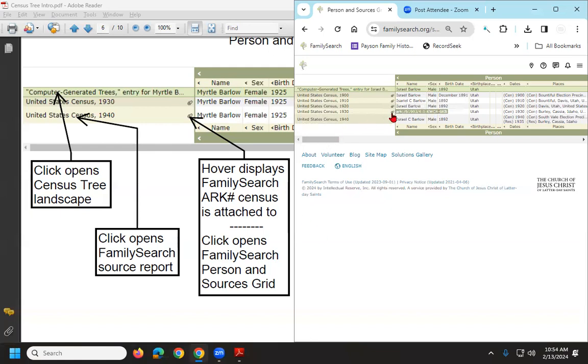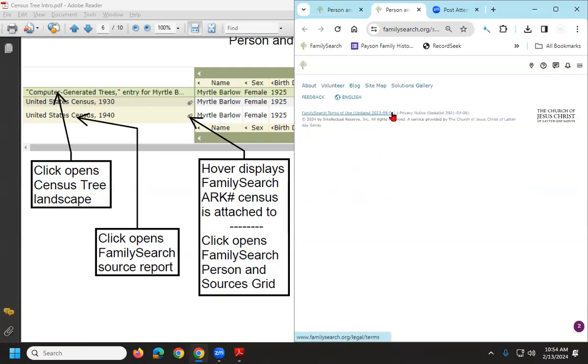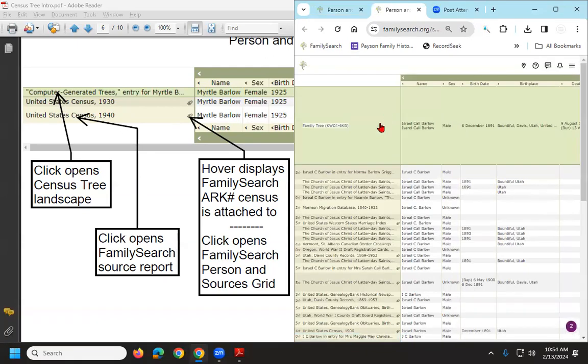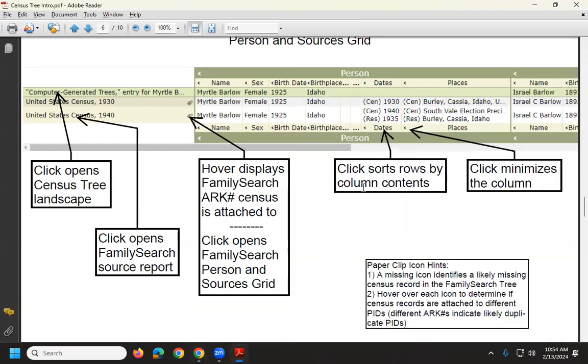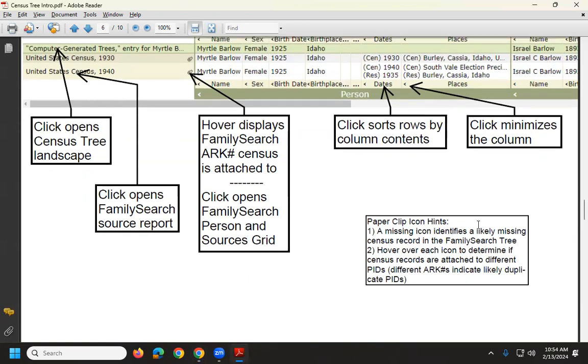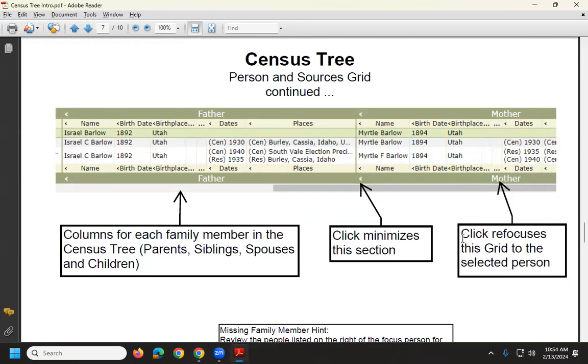Also, if you click on this, it goes to the next screen I'm going to show you, which is what's called the FamilySearch grid. I'm not going to do that just now. It minimizes, refocuses.